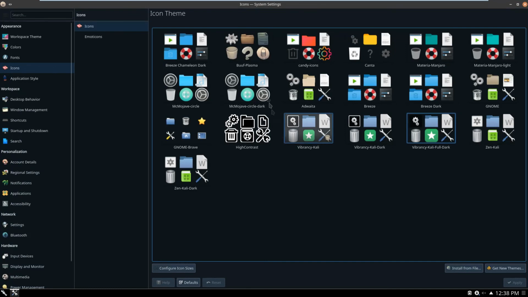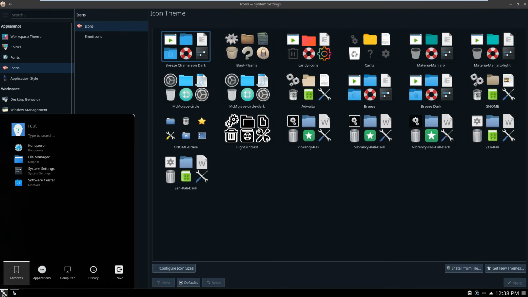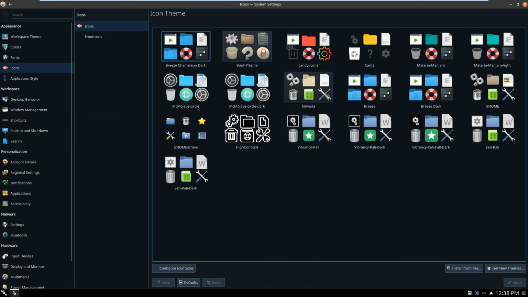Having that icon theme is again really important when we're talking about having a nice appearing operational system. So by changing the icons, as you can see, our root icon has been changed as well, so that's not what we wanted. And of course you can go and install different icons and play around with that icons as well. So I'm gonna stick with the Vibrant Sicari for now.